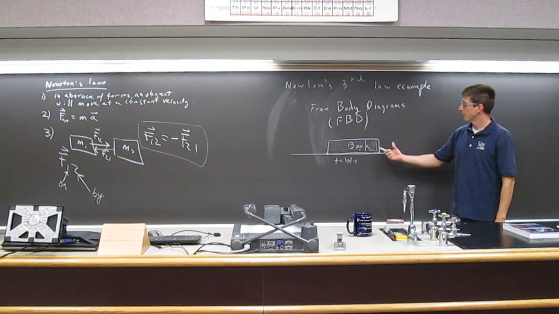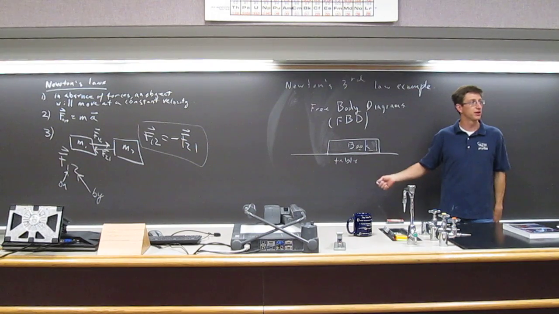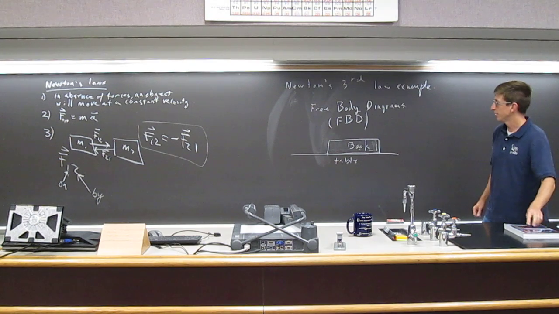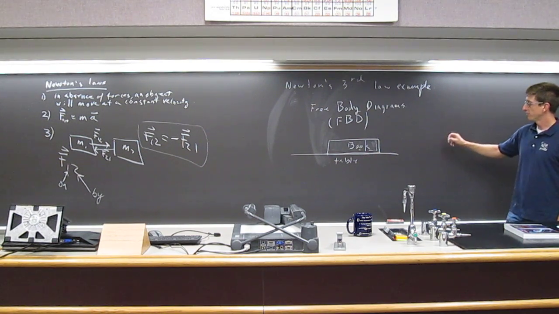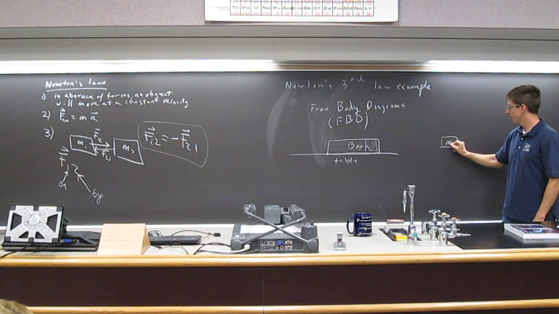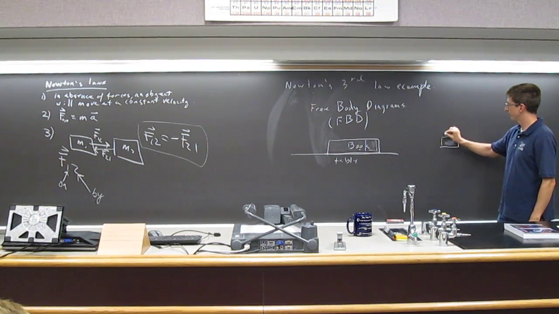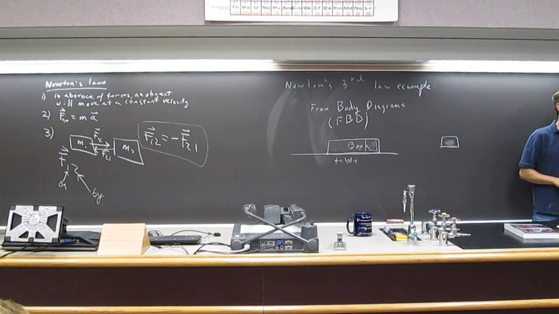The free body diagram helps to simplify a situation so we can actually see what's going on. So what I do if I have a real world situation, like a book on a table, is, for every mass that I'm interested in, I can draw the mass as a little box. Some people use points, but you can just draw a little box to represent the book. And then you can draw arrows on that box to represent the forces.